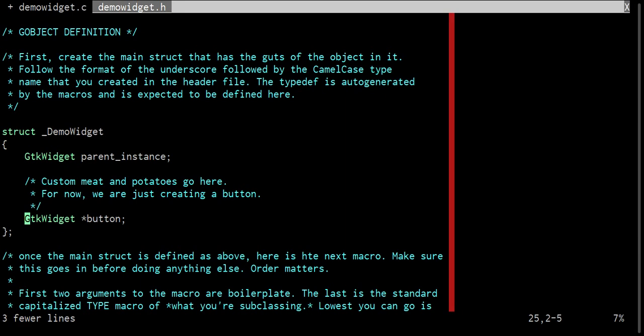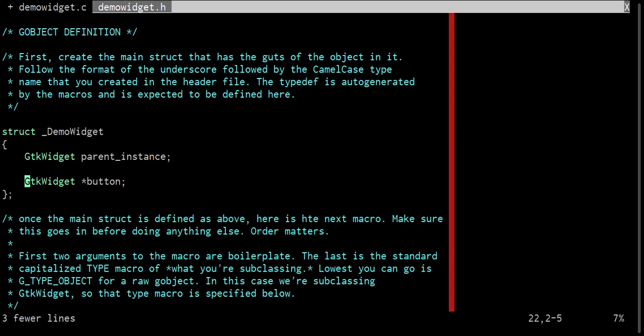Okay. And so what our class is going to be, our custom widget is really just going to be a really dumb button. And the button is going to be actually less customizable than a regular GTK button. And that's just not an exercise that we're doing to represent reality, but we're just trying to do an academic exercise. So let's just go ahead and delete this comment here, because we know what that struct format should look like. Okay.